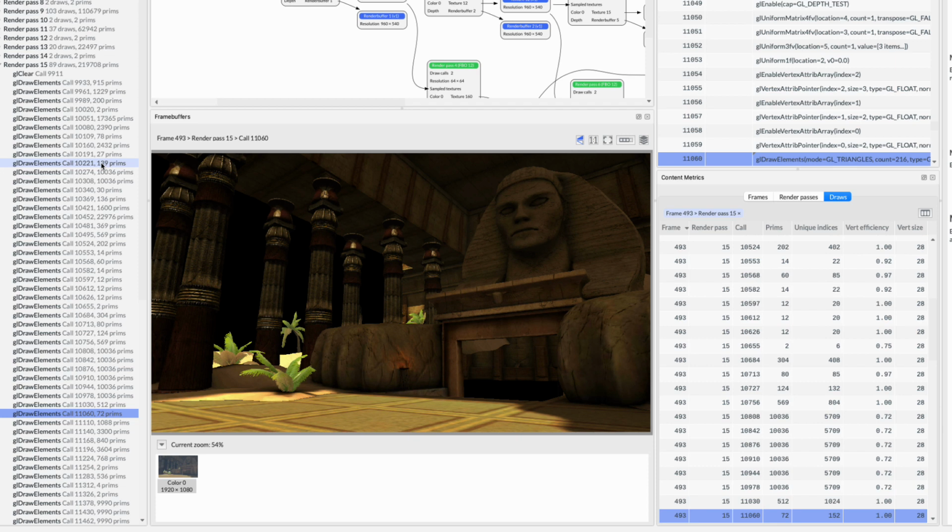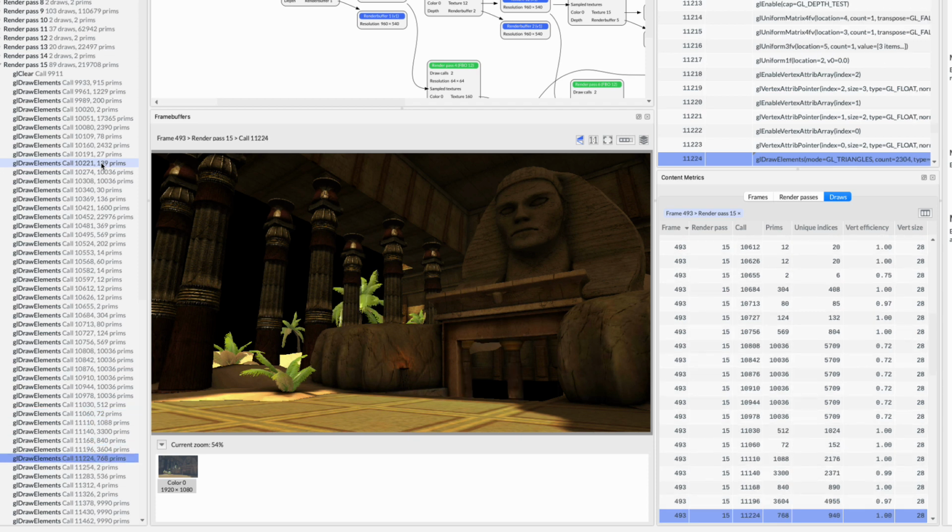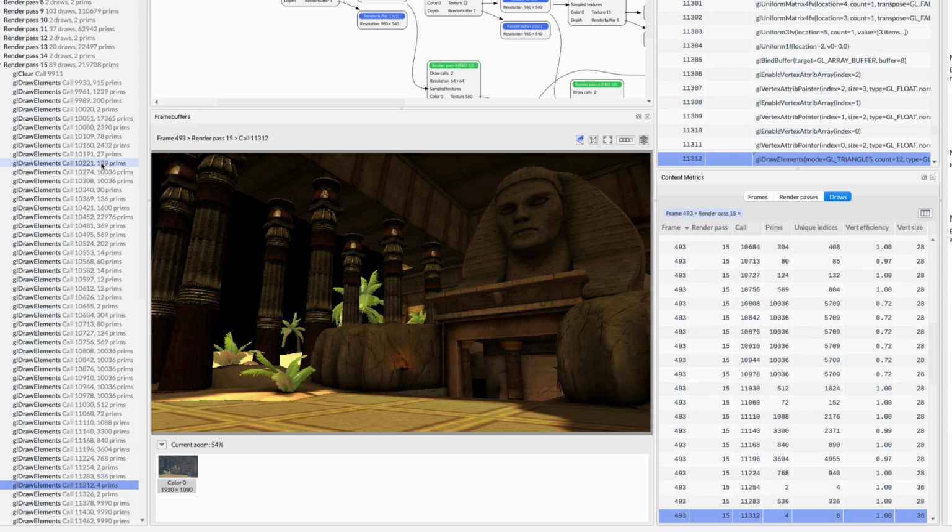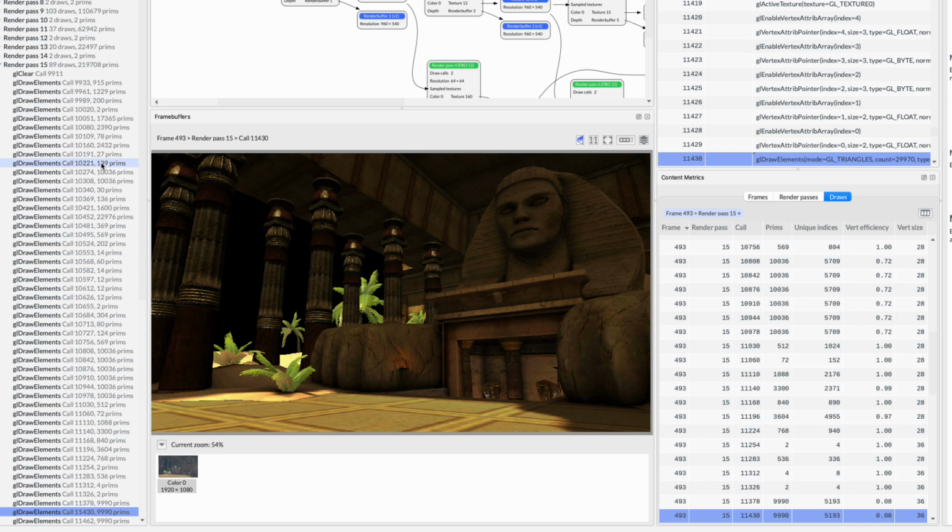You might notice that some objects are drawn with a large number of primitives. As you see the object being drawn, decide whether its size and position on screen requires such a high level of detail. Using simpler meshes, particularly when objects are far away from the camera, could significantly increase performance.